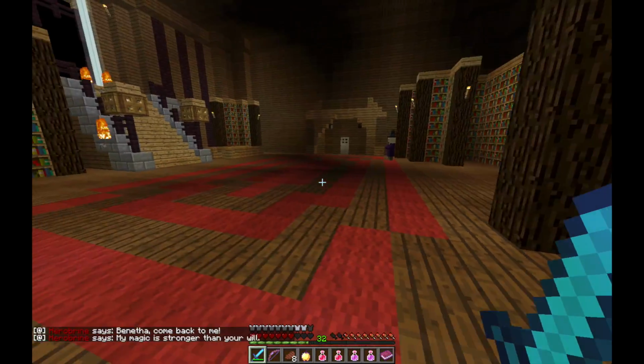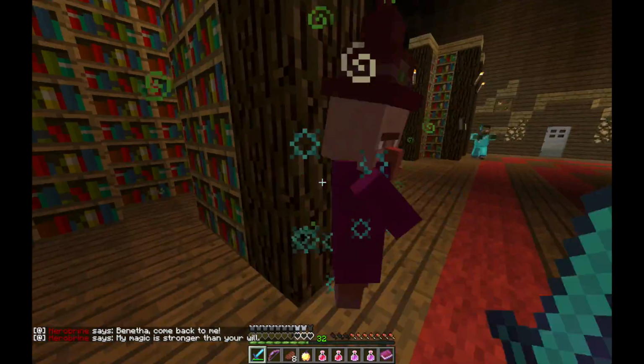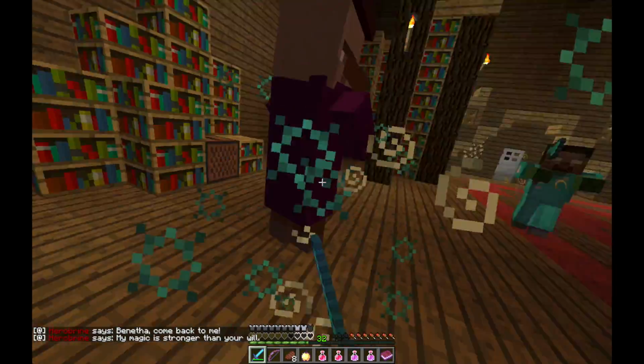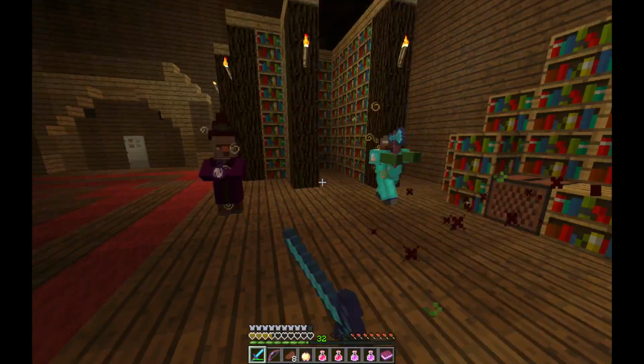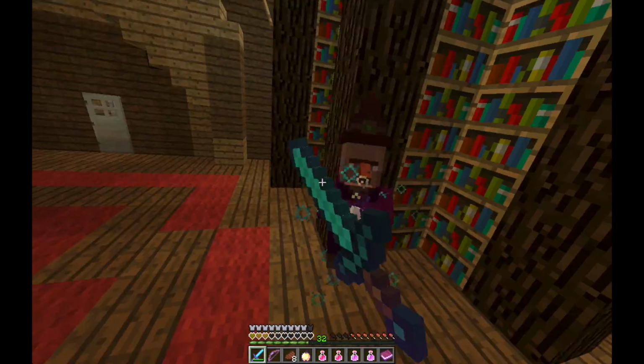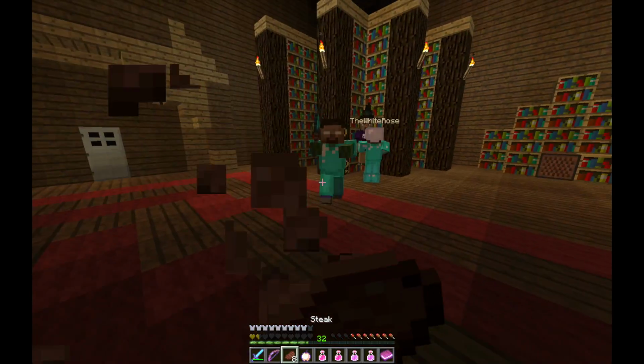Oh no, it's Vanessa. Okay. My magic is stronger than your will. My magic is stronger than your will. He keeps on saying that when he teleports you, like the trapping spell.